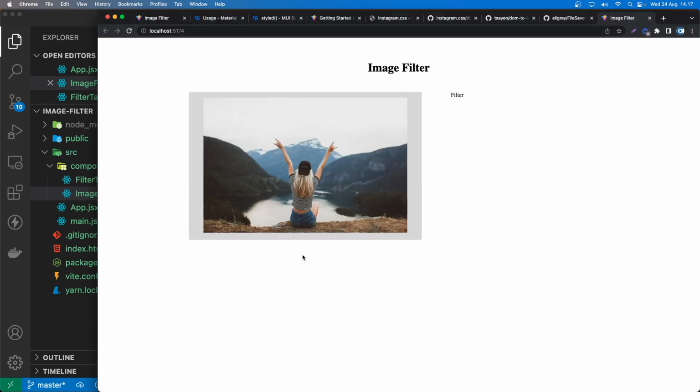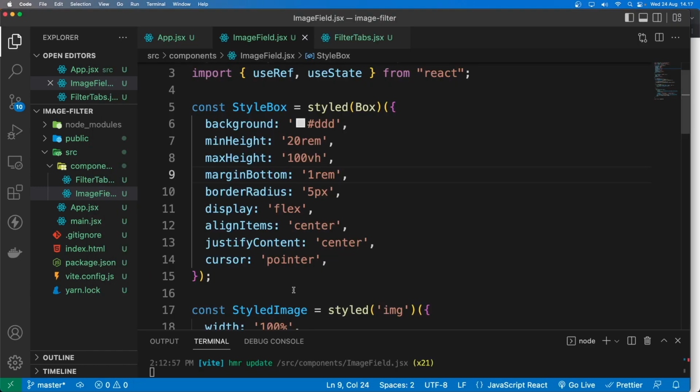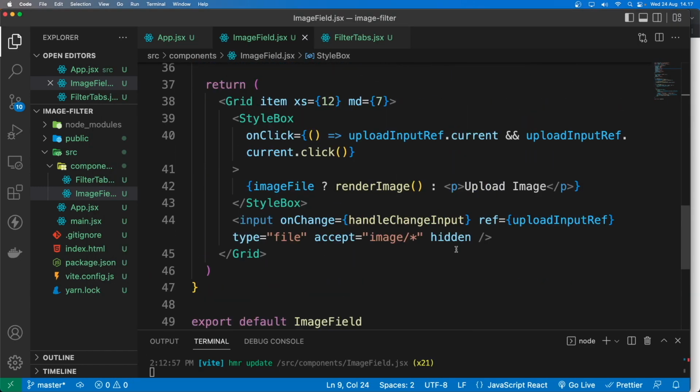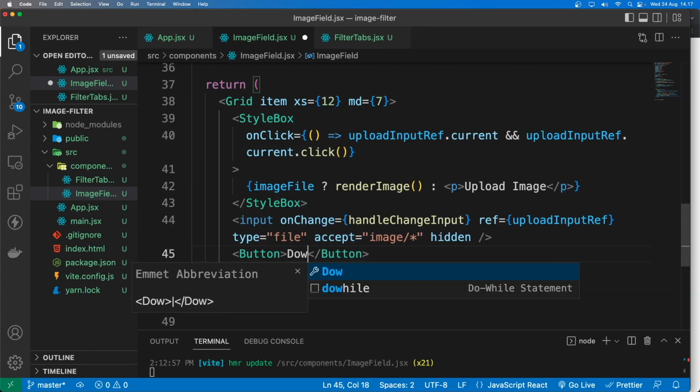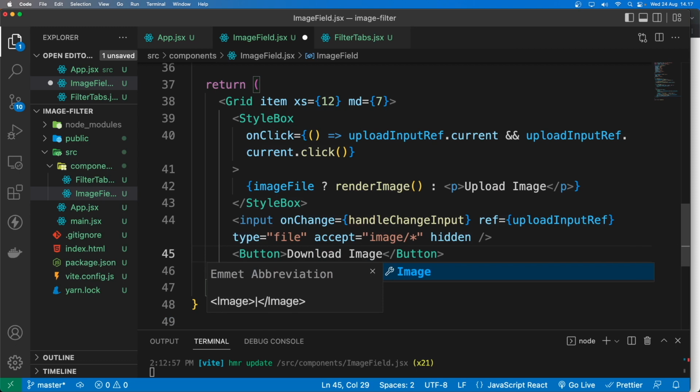Now let's add the download button here. So let's go down here. We need to add the button. Let's say button. This button basically has a text called download image, and I'm also going to add some properties here.